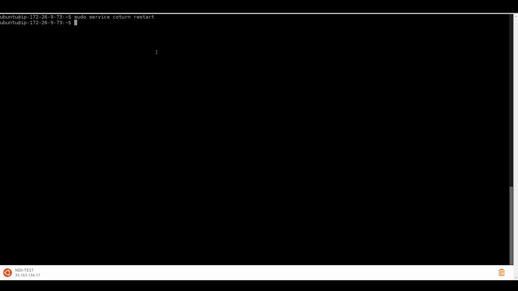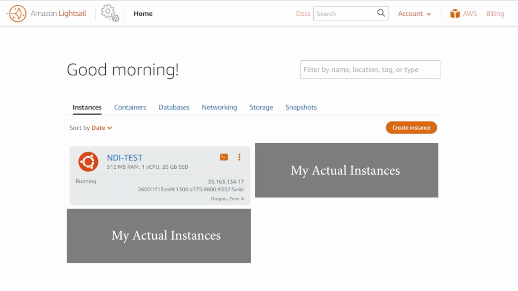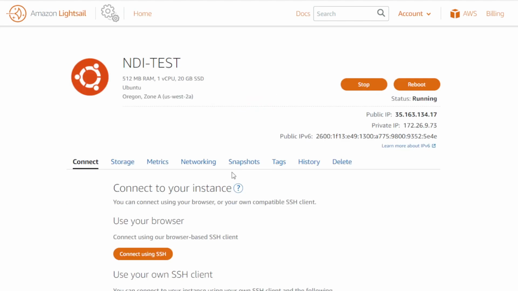And the server is configured. Now, one last thing that we need to do is open those rules on the AWS side of things as well. So we're going to go ahead and close out of our console. You can just issue an exit command, and we're going to go back to the AWS home screen and click the little menu and say manage for your instance.